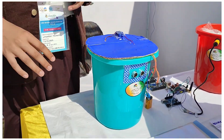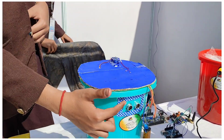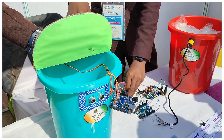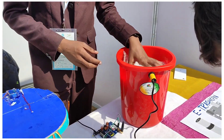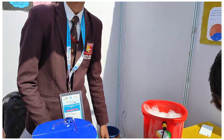Good morning sir, this is Heat Rush. As you see in public places, garbage is lying outside the dustbin. So, we have made a solution. This works on the principle of object detection using one sensor, which sends a signal to Arduino. We have added an infrared dustbin. This is a GSM-based dustbin connected with an infrared sensor, GSM module, and Arduino. The GSM module is powered with a 12-volt adapter. The infrared sensor detects the level of the trash, and once it touches the sensor, it will send a notification to the stored contact number in the SIM card.